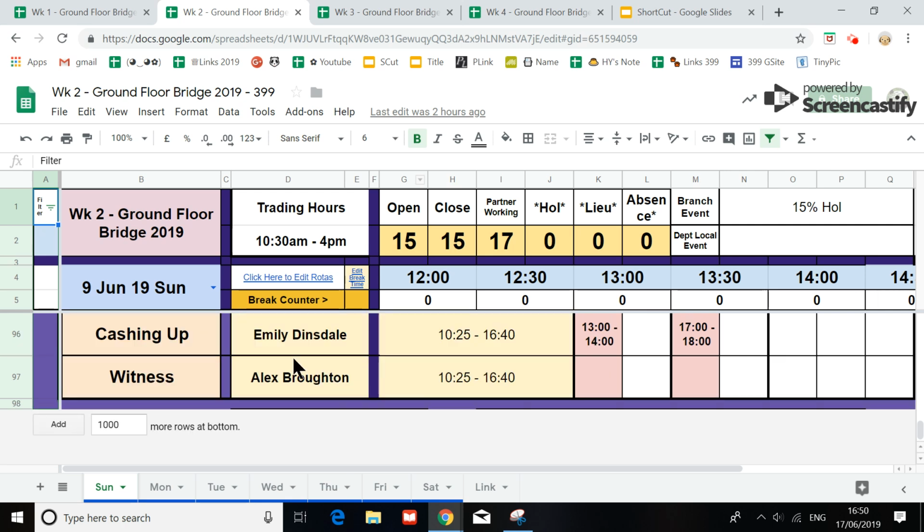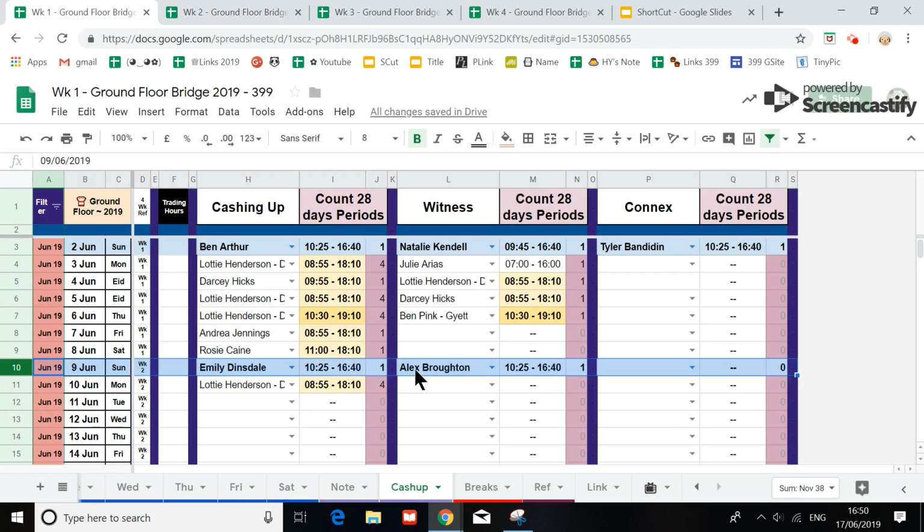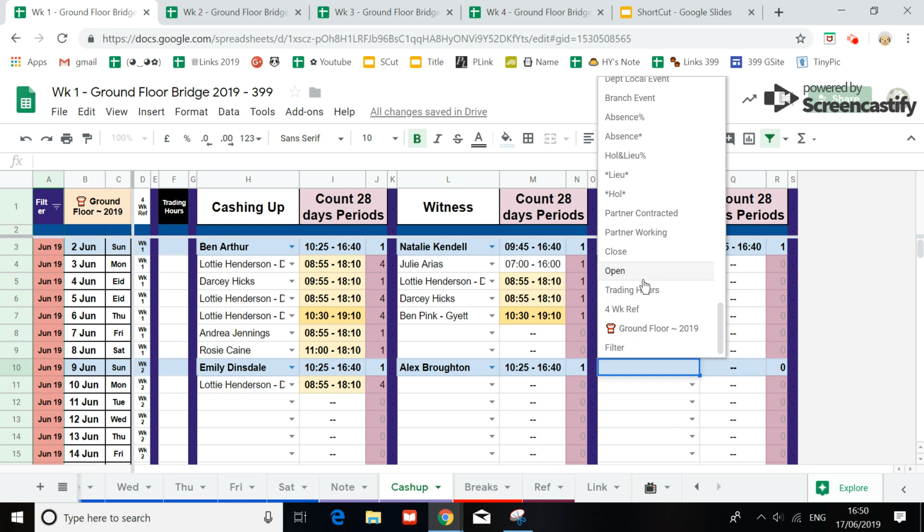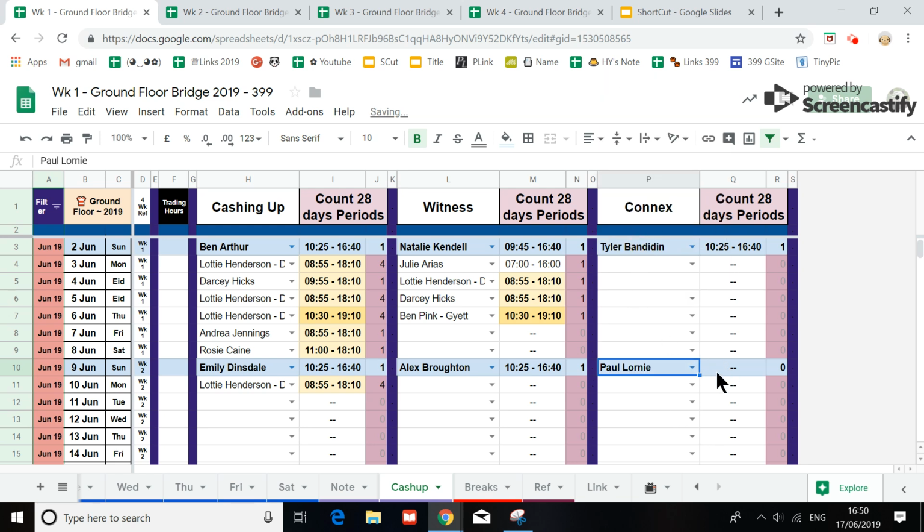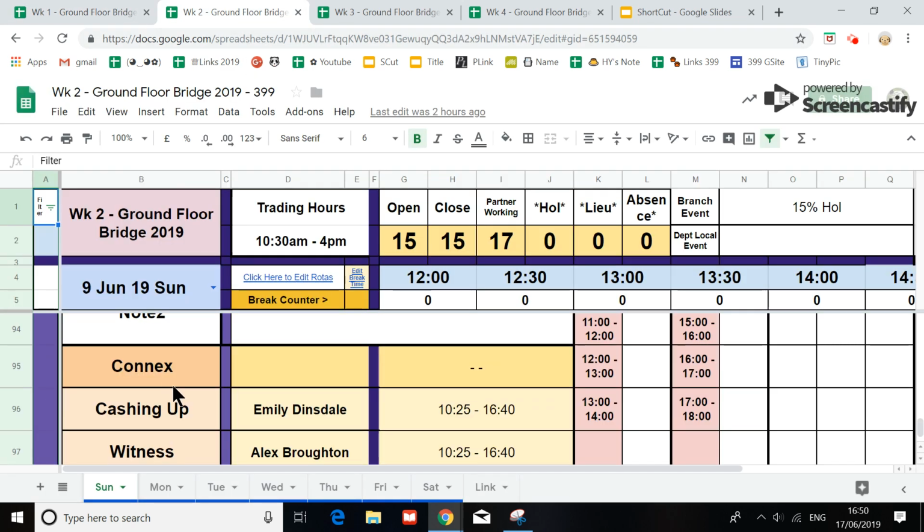So as you can see, I've chosen 2 people on the 9th of June. And so let's choose another person. I'm just going to randomly choose another person. They might not even be working. But just for the purpose of this exercise, I'm just going to randomly select it. And once you select it, when this updates, it will come on here.